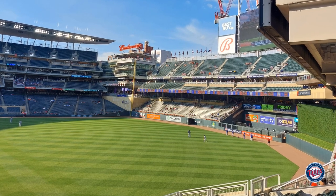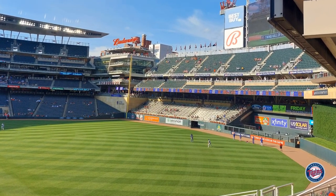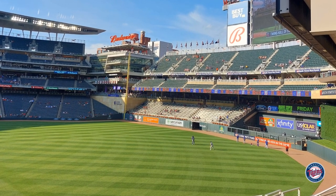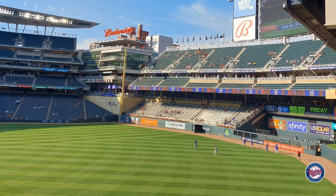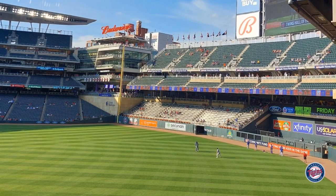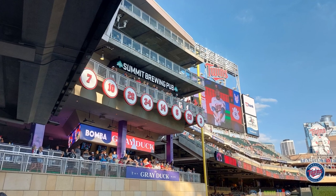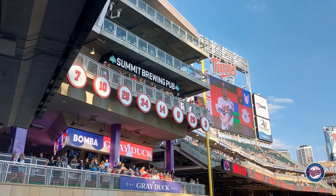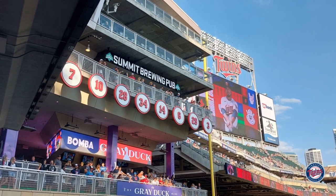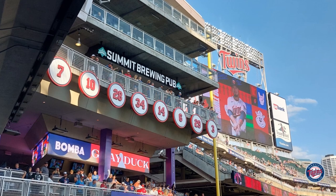On the other side of the stadium where left field meets the outfield corner, for my drinkers out there they have a multi-level glass structure with multiple levels of bars and breweries that I would highly recommend checking out. You can go up to each level — it's not closed off — so I'd definitely recommend seeing what's at each tier.